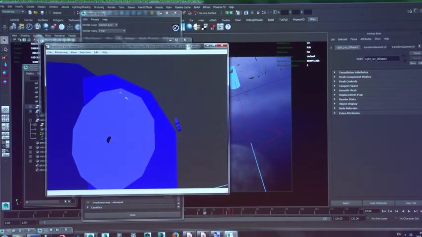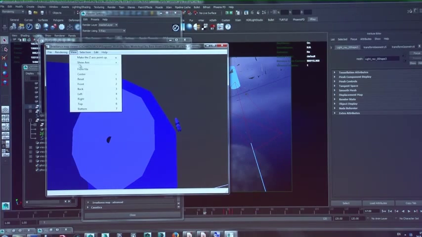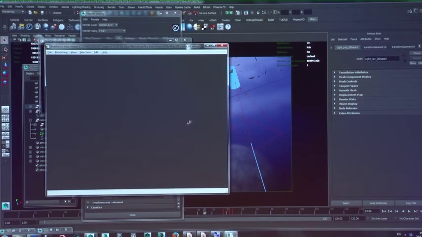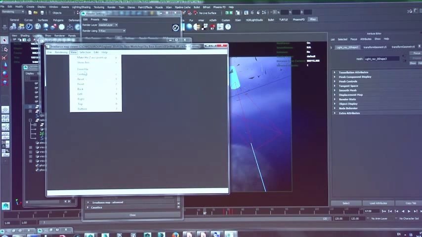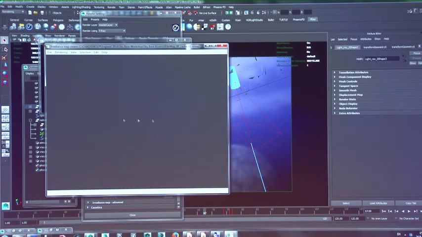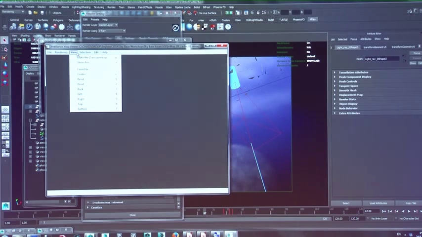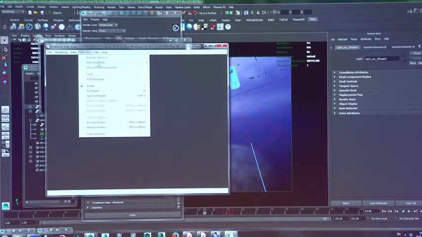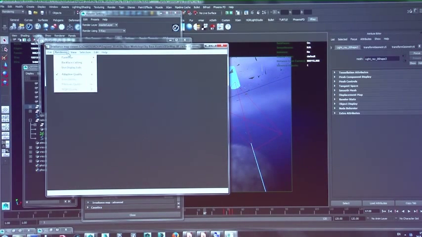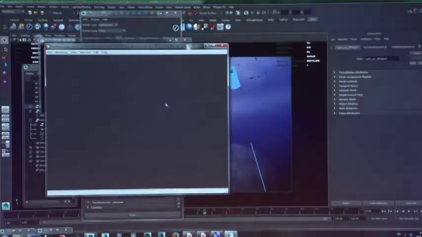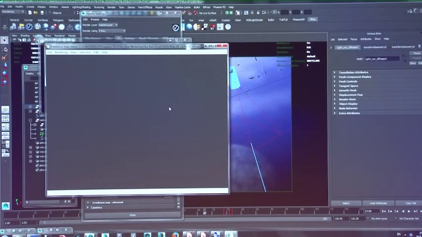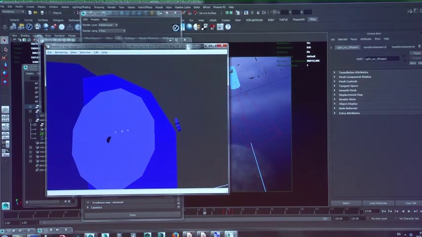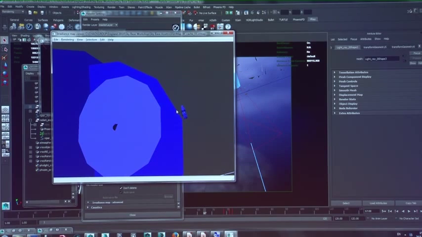And if I reset the center and center that up, probably my scale is really, really large. Let's reopen that up. Okay. Yeah, I guess my scene is really, really large.